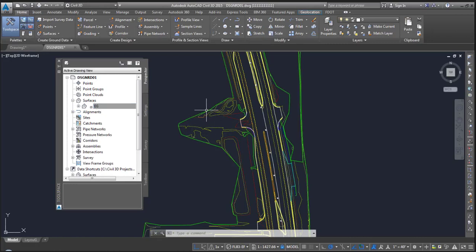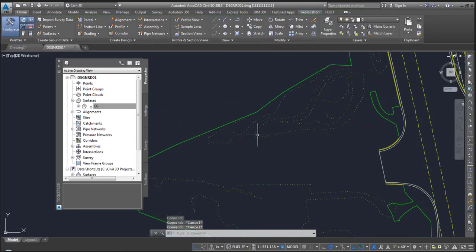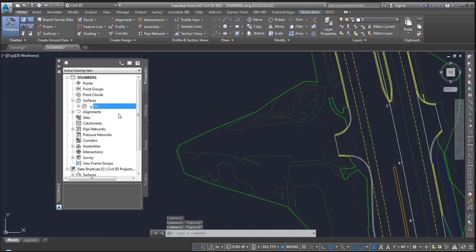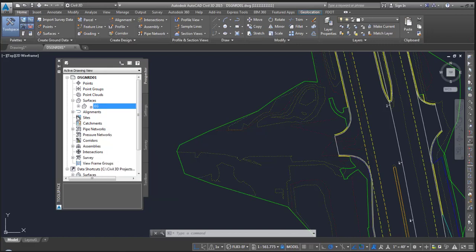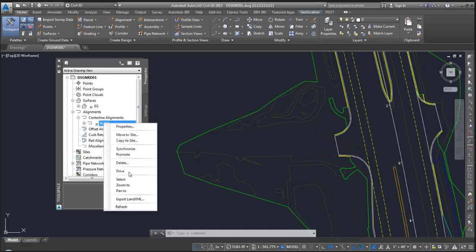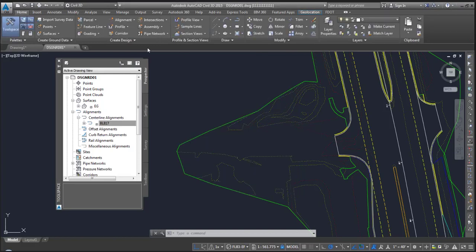So let's say, for example, we want to take the surface, which you can see here. If I highlight over it, you can see we have a border, and we have some dotted lines representing major and minor contours of an existing surface. You can select that surface, right-click, and choose Export Land XML. We can do the same thing for our alignments. We can go down here to our alignments, select it, right-click, and choose Export Land XML. So I'll just do alignments here. It goes through and shows that you selected alignments. It's going to gather everything as far as profiles and views are concerned, and export that data out.